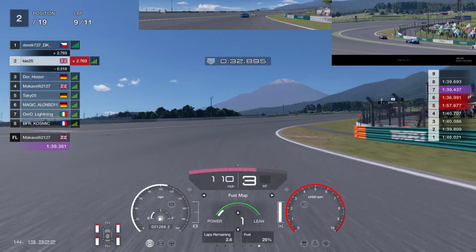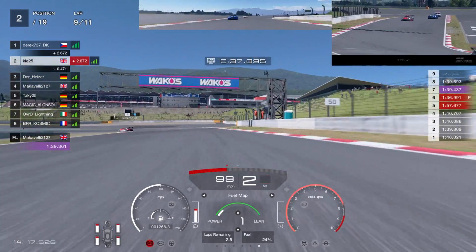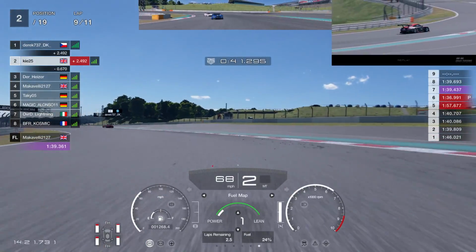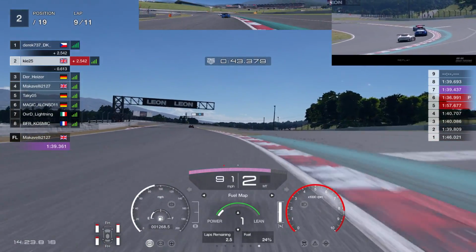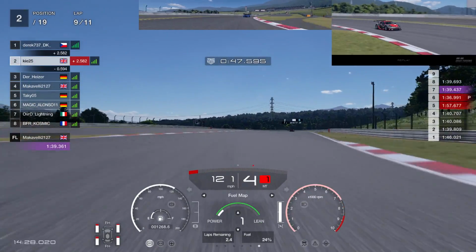It was looking like I had a chance of picking up some really big points, and I think the fact that we've managed to get this gap down to under 3 seconds from being 4.4, and then we're actually maintaining a fairly equal pace to Derek now, even though we're on older tyres. It does show that I think I had the speed to probably take the win in this race.